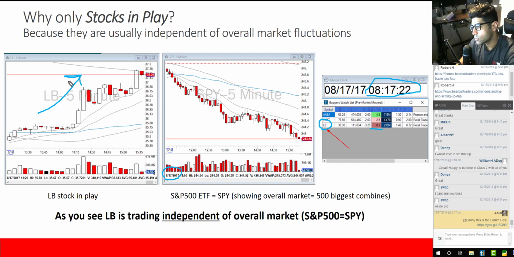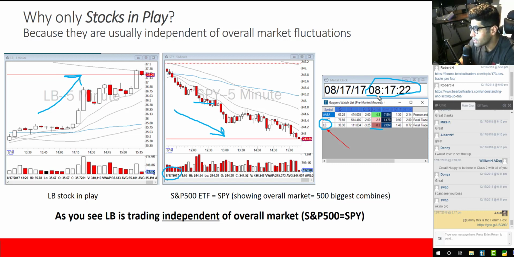And this is the type of stock that you want to trade, because this is completely independent from the overall market. Then you can focus on this stock, you can find the patterns in this stock, and you can trade it profitably. But if you just pick a random stock, you might want to go long, but because the SPY market is selling off, you might constantly get stopped out, and you have no idea why, because those are the computers that are moving the price of this stock.